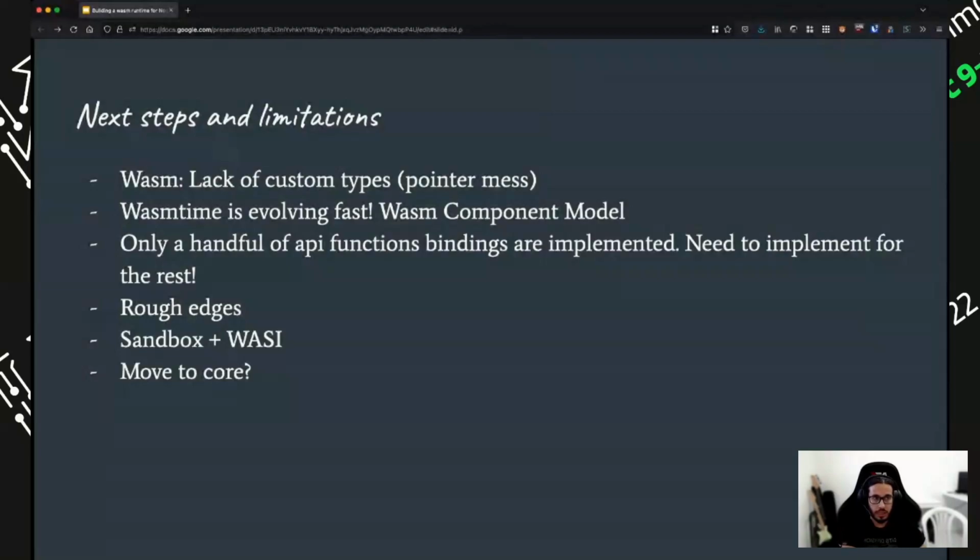The other thing is sandboxing and WASI. This is a big point for WASM. Sandboxing is essentially letting the users decide what they want the plugin to have access to: file system, sockets, and all the host resources. You essentially limit what the plugin has access to. And WASI is basically a system interface for stdout, stderr, sockets, and file system access. This is all done through WASI. Right now there's very rudimentary support for WASI. Only stdout and stderr are being piped to the Neovim log, but I'm planning to add proper support later on for more. But those two points will probably need coordination with the core code of Neovim to not leak anything.